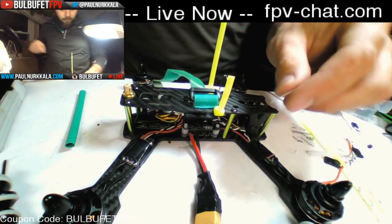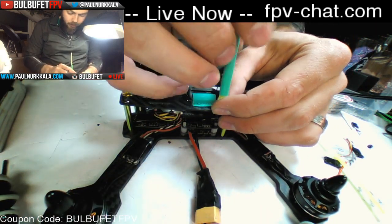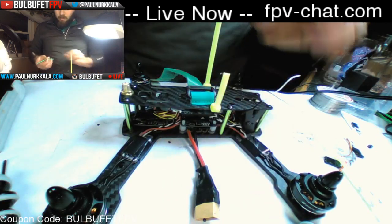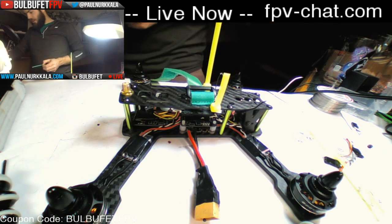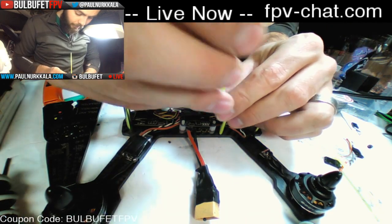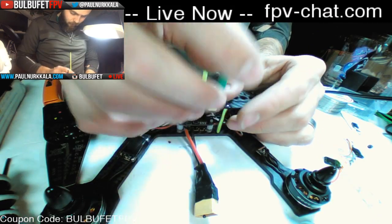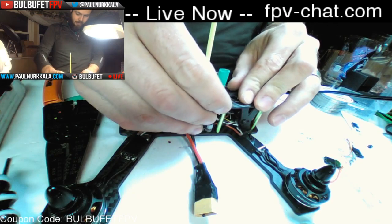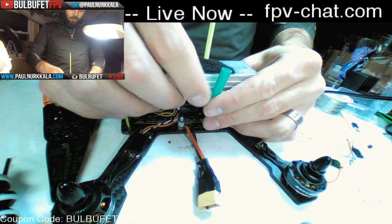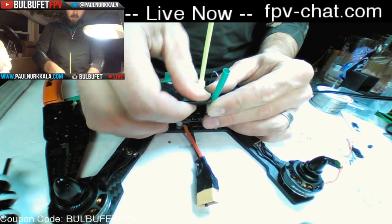Like that. And then you can put this inside of the heat shrink. Make sure that doesn't get bent over. And just cut off that little bit of heat shrink, which we're going to heat gun on. So it'll end up something like that. And so now this is nice and rigid. These zip ties are nice and bendy so they don't break. And the height of it is going to be underneath the battery, protecting it from being damaged.